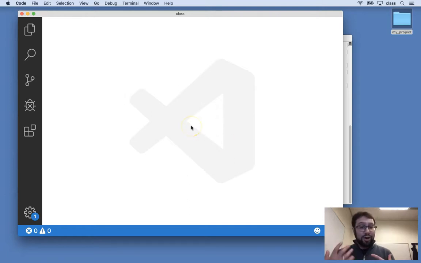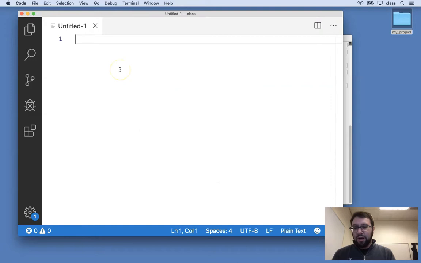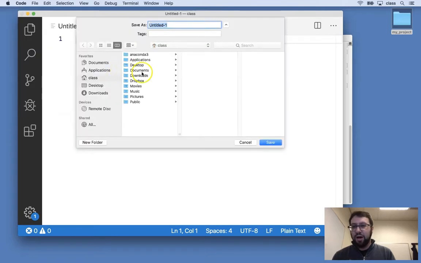So we're going to write our shell script in here, which means we need a file to write it in. In Visual Studio Code, I'm going to go to the File menu and make myself a new file. This is just like making a new document in Word or a new file in Excel. It creates this new file here. I'm going to go to File and save it so I can give it a name. I'll save this in my home directory, and I'm going to call it note.sh.